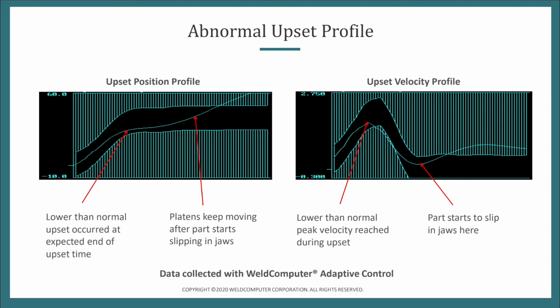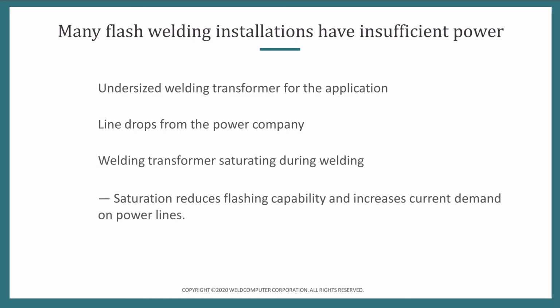And now, because your velocity is rising and the jaws are slipping, you're seeing your platen motion starting to rise off the scale there. And systems that just look at the final platen motion to say I had good upset would interpret this as a great weld, when it's really an undersized weld that had insufficient upset, and they missed it because they weren't measuring the entire profile.